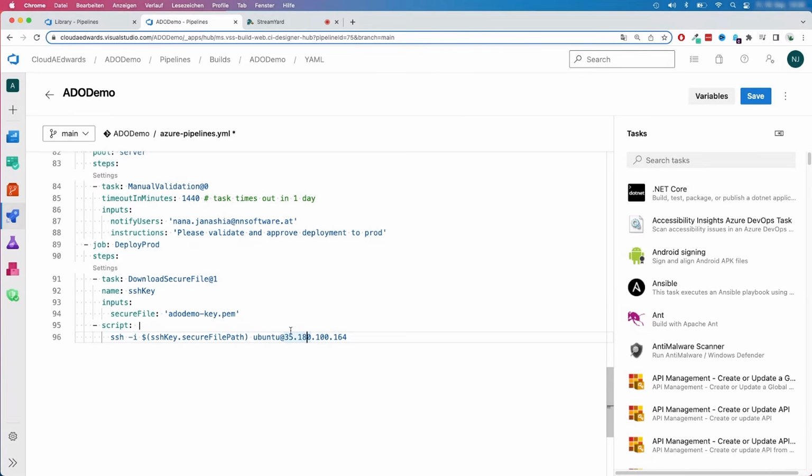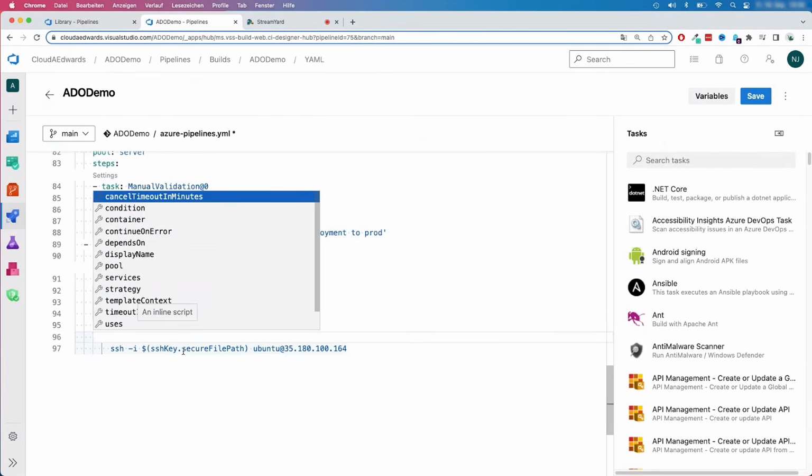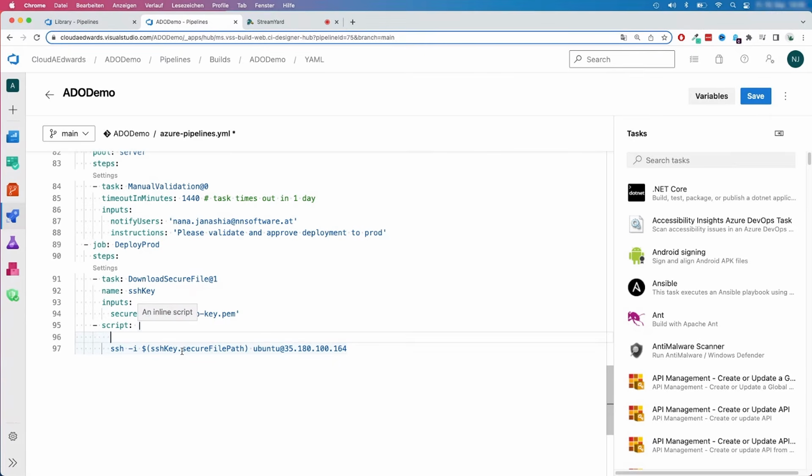Now, there's one more thing we need to do before we actually use that file, because by default, when it gets downloaded into the environment, it's going to have too loose permissions, and we will get a security warning for using a secure file that has no restricted permissions. So we're going to fix that first by simply setting the permission to 400, so nobody is able to read it or execute it or have access to it, except for the file owner. And again, we're going to reference the file like this, and there you go.